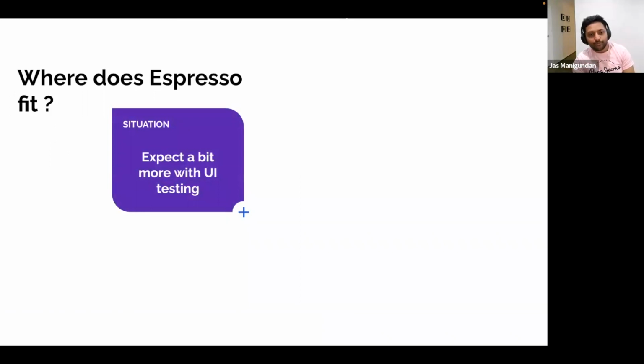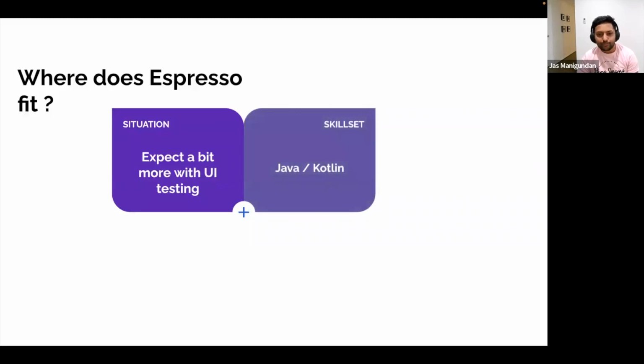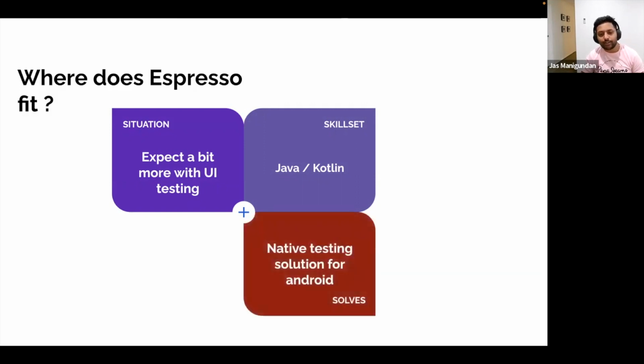The scenario where you would be expected to use Espresso is, as I said, a more native testing scenario where you want a little bit more of unit testing and you want it to be more performant. You need to pass in test data and have hermetic testing and all that kind of stuff. And skill set wise, you will need either Java or Kotlin. Again, if you want to go on the native route, you might want to learn Swift for iOS, and you might need to have Java or Kotlin in your tool set as well.